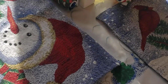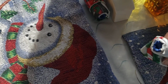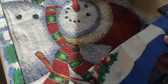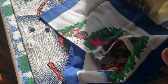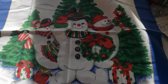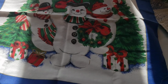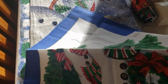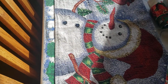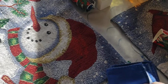But I also had some matching napkins that I found at the Goodwill as well. I didn't get 4 of them. I couldn't find the 4th one. So maybe that one got purchased. But I did find another cute one for my grandson because the 4 of us sit here at the table. It's my grandson, my daughter, and my partner and myself. So let me show you this napkin. It just matches the tablecloth. Again, with the snow people, and they're decorating their Christmas trees. So I just found that at the Goodwill, and I think I got the napkins for 25 cents each. So I found 3 of those, and then my grandson got one that has nutcrackers on it because he really, really loves nutcrackers. So that is that.